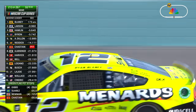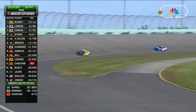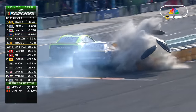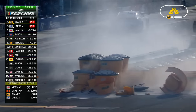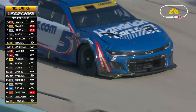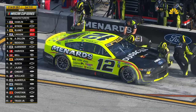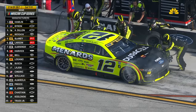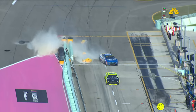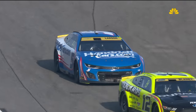Blaney down the backstretch continues the lead with 55 to go. The five is going to chase him in — he cannot allow the 12 to get a gap. Look at the five gain to the rear bumper — the five goes into the barrier at the end of pit road. Damage to the right front. That's going to bring the yellow out — they'll have to throw the caution to repair those barriers. Kyle Larson just trying so hard to gain ground on Ryan Blaney, he just misjudged it, badly damaging his five car. He had no choice but to turn right or run into the back of Blaney — turned right and got the end of the pit wall.